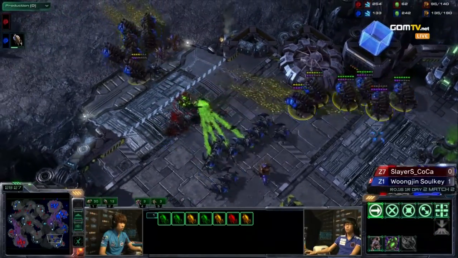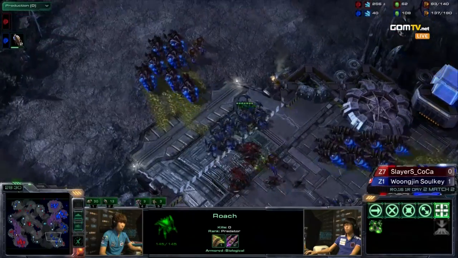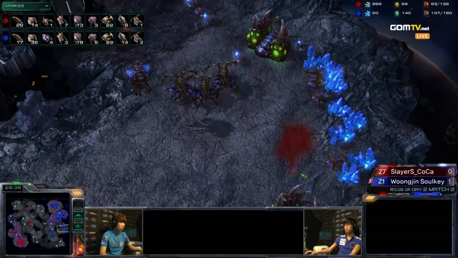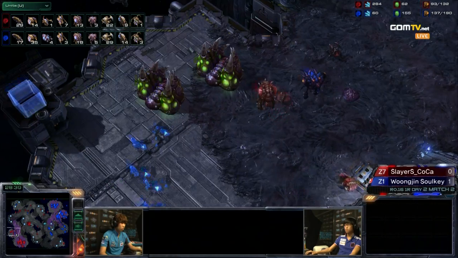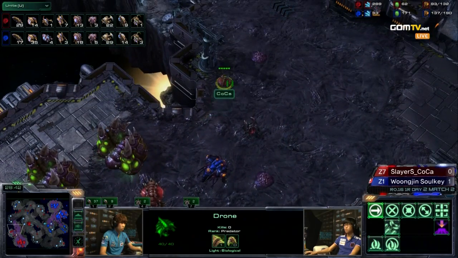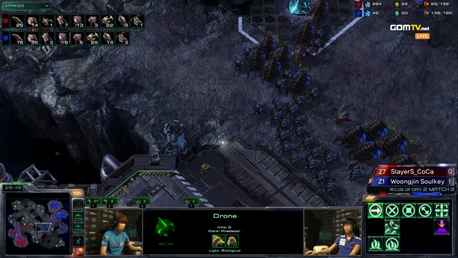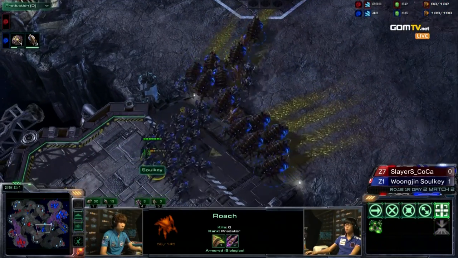The infestors are not killed, he loses more roaches. Soulkey just turned the game around. Yeah, Soulkey with the one attack that he needed to make, and it was a risk. He knew he probably wouldn't win it, and to be honest, Koka should have never gotten into this situation in the first place, but Soulkey really capitalized on things, took a risk, and I have to say his decision-making in this game has been excellent.